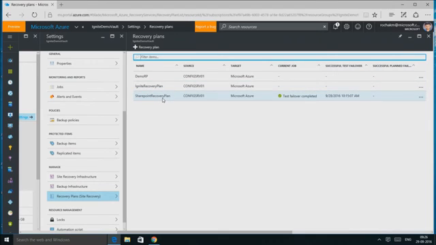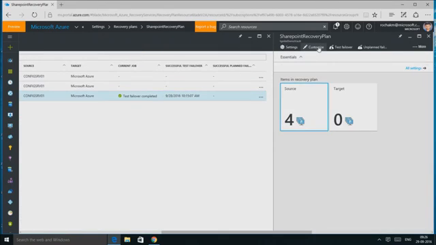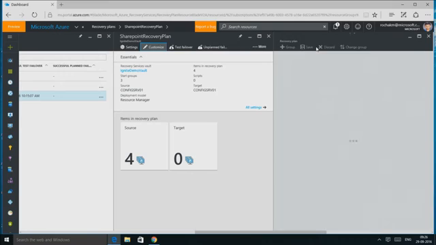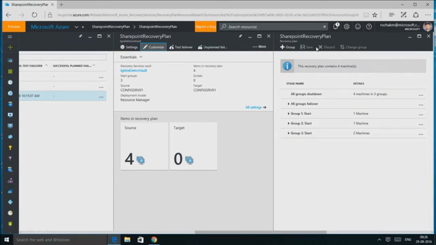And I have this SharePoint recovery plan. Let me just show you a customized view of this. Now, when you're doing an application, the things which would be of interest is to bring them up as steps, where if they have dependencies amongst each other, you can tie them all together and bring them as an application where your DB tier is coming first, followed by your application tier or your web tier.